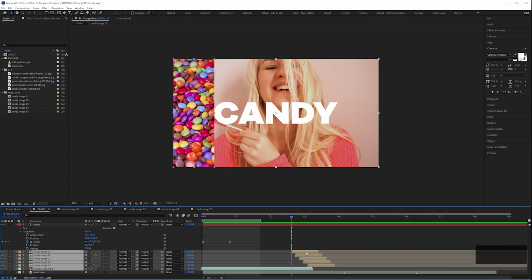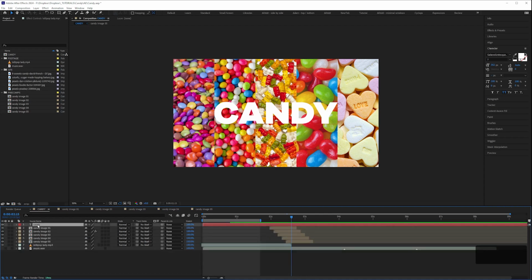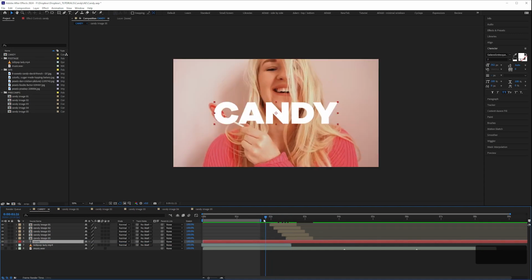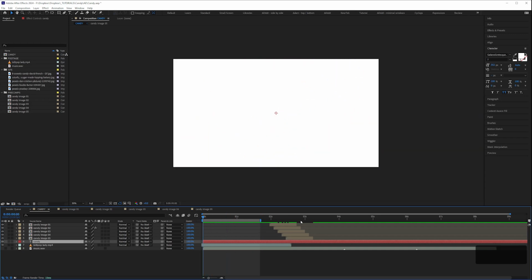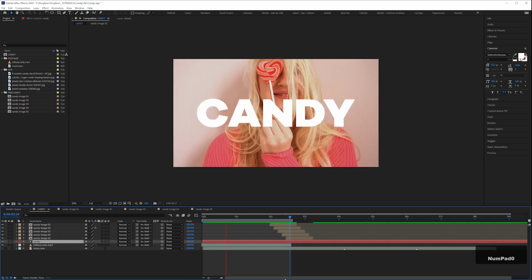So I'm going to select all of these, pull them across to maybe here, and just move that text underneath because I want these going on top. And then let's set that to be the end of the work area preview.